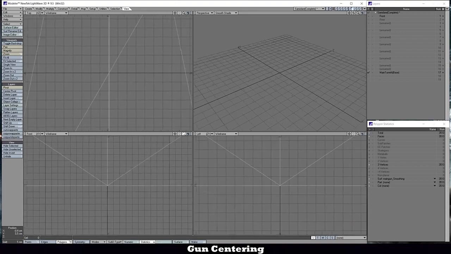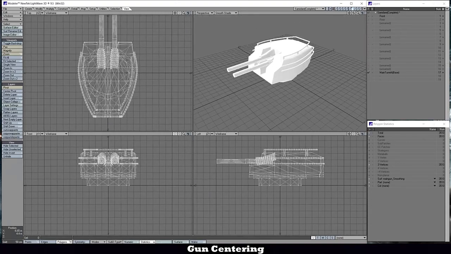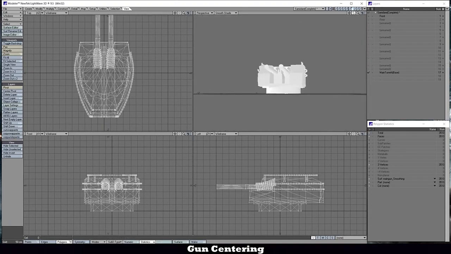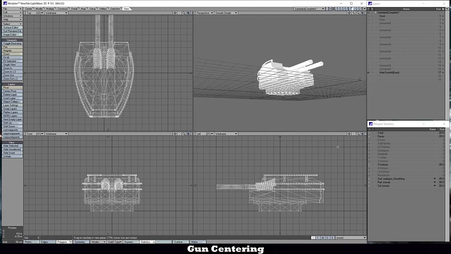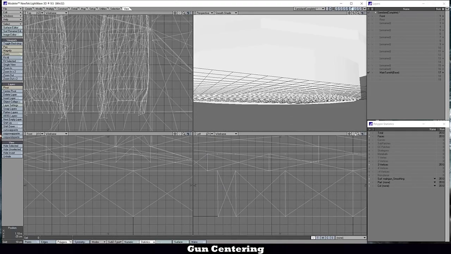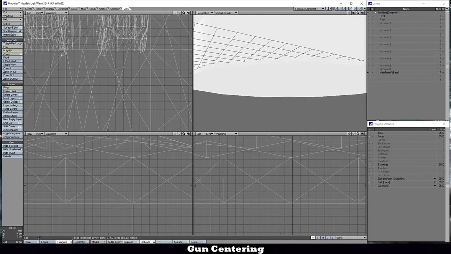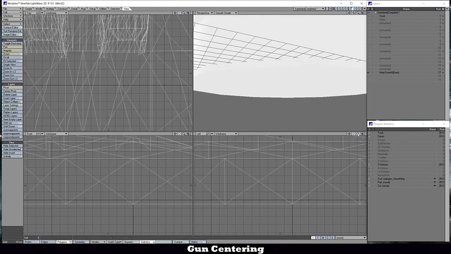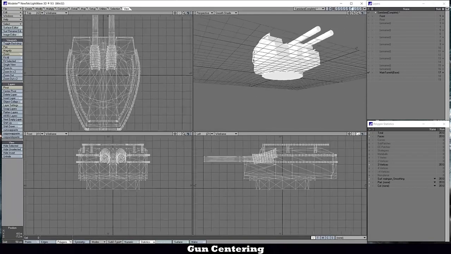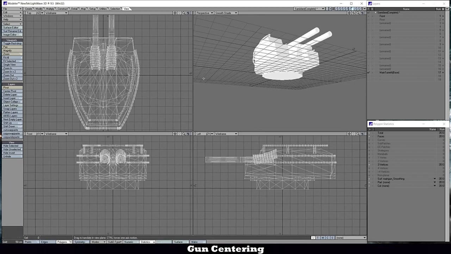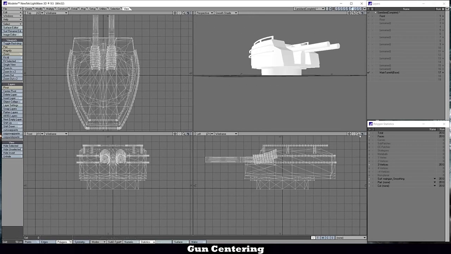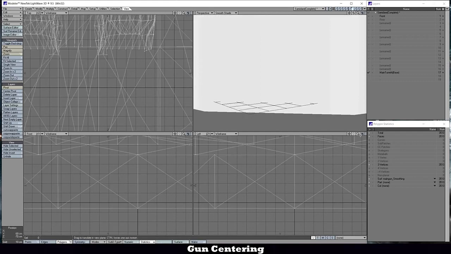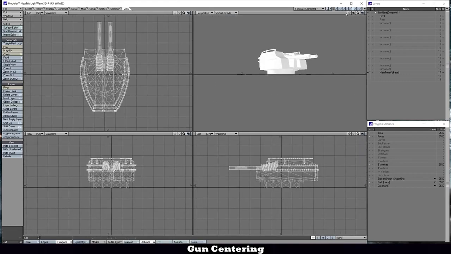There we go, that looks pretty good. So if you zoom out, you can see it's 100% centered, just like that. The base of the turret needs to be where it is. I think the way these turrets were set up, they were actually a little bit more down, like that. Not sure. I think this is how the turrets were supposed to be when I was looking at the model. Anyways, I'm going to bring it a little bit more down. Why not? Just like that. Okay, perfect. So that's your main turret A.